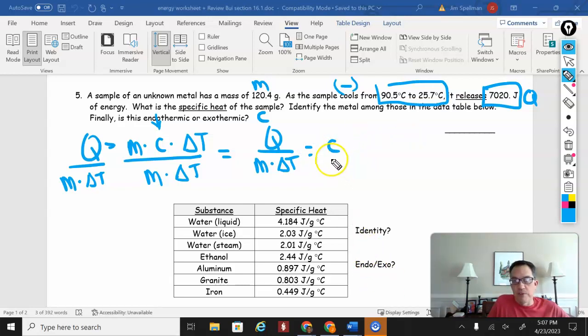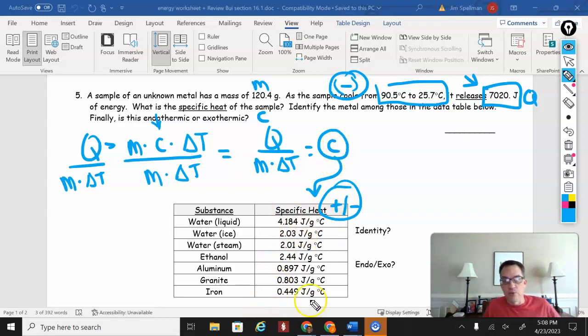Now, it's asking for what substance it is, so we can use our table down here to figure out what the substance is. The specific heat here can be a positive or negative number because it depends on if it's heating up or cooling off. So it doesn't really matter if you have a negative number, and you actually should get a negative number in this problem because you have a negative temperature. So if you have a negative temperature, you're going to get a negative answer here for specific heat. That's okay. Either way, if you got a negative or positive answer, you should be able to figure out whatever it is. So whatever your C value is closest to is going to be your answer.